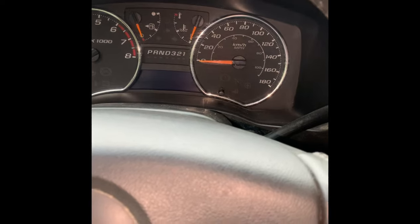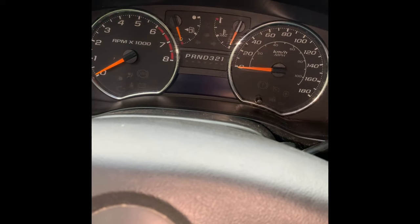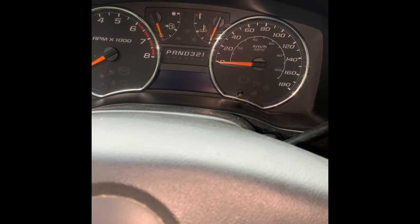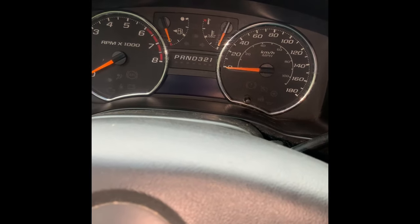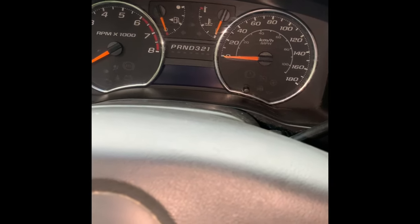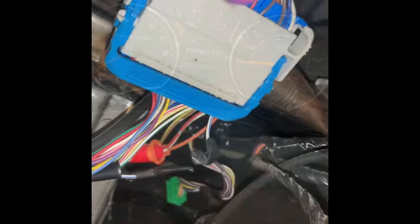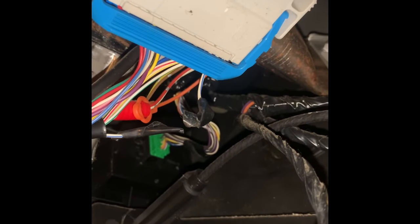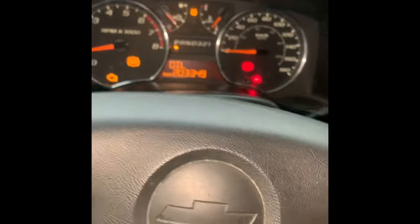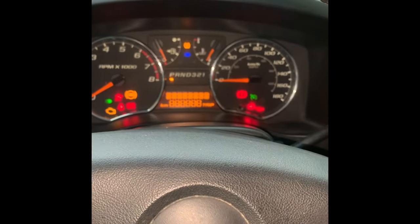I'll go back inside, do some chores, come back out and try to get it running again. Once it's running I'll show you what I've done to eliminate the issue permanently — the wire separated and capped off so it won't arc on anything. After that the truck will be in permanent unlock and will start every time. Cut it apart, tape it all up good so they're not going to arc out on each other while the truck was running, then turn it off and you should be able to turn it back on.